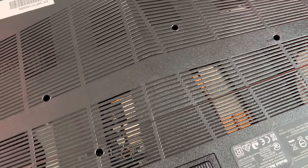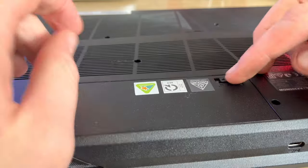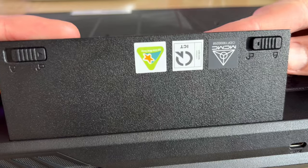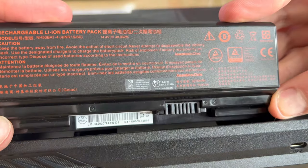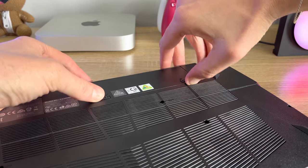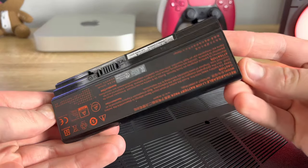On the bottom of this device I was extremely surprised to see that the notebook has a removable battery. I don't think I've reviewed a notebook with a battery that unclips in years — if anything I thought this was a thing of the past. You can easily remove this 48.96Wh battery with a simple unclip.